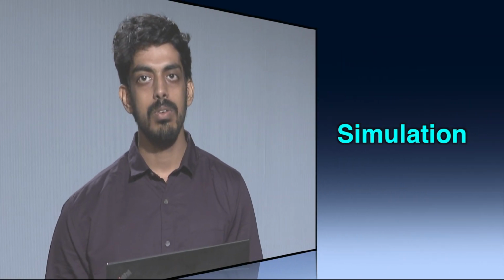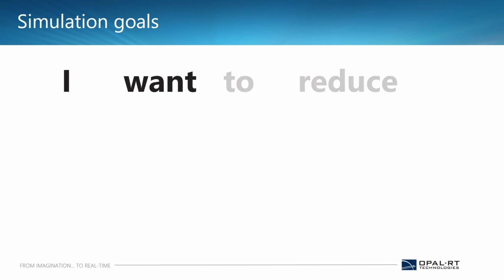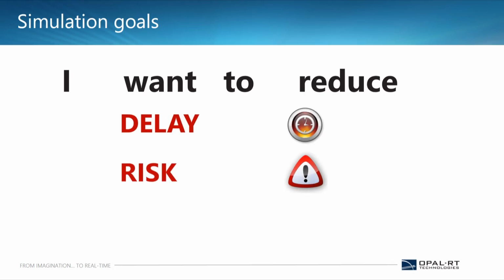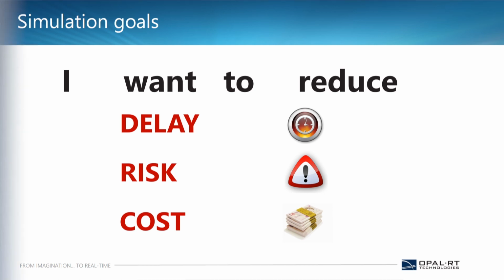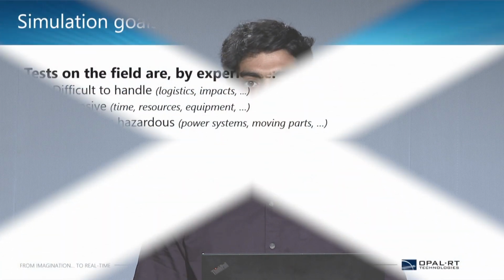The one and only solution that we find for all these challenges is simulation. So why do we actually go for simulation? What is simulation? Simulation basically means to mimic the operation of an actual object, the real object we are just trying to mimic its operation. So what are the benefits of doing simulation, the goals of simulation? In simulation we basically want to reduce the delay, the risk, and increase the cost efficiency. The various tests that can be done during simulation are as follows.